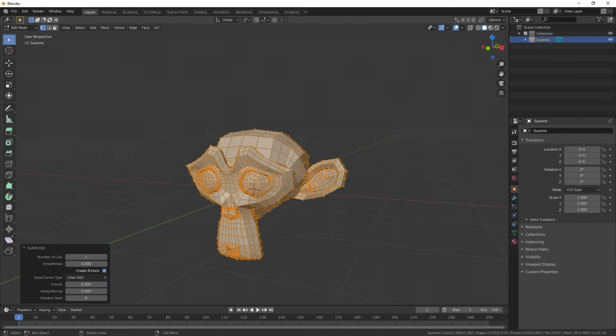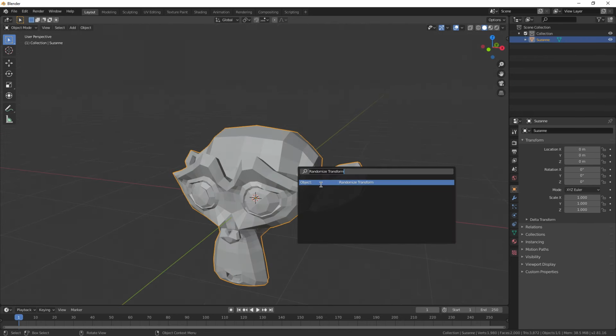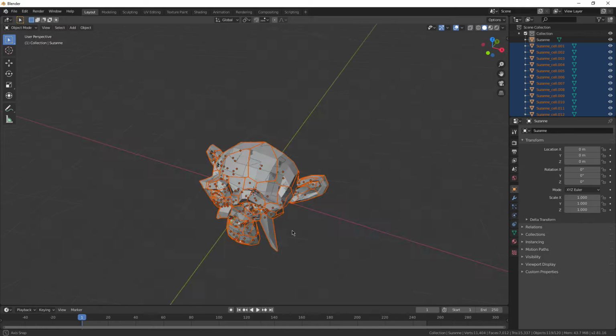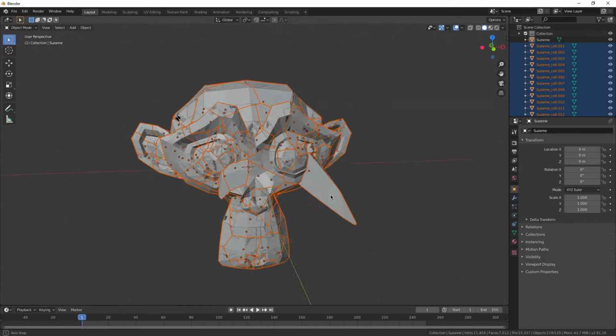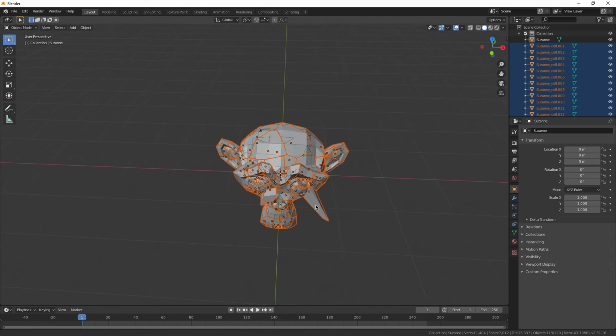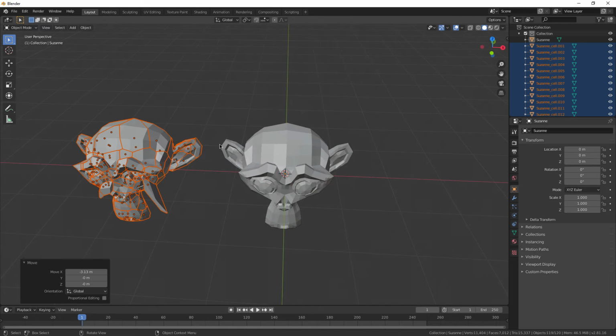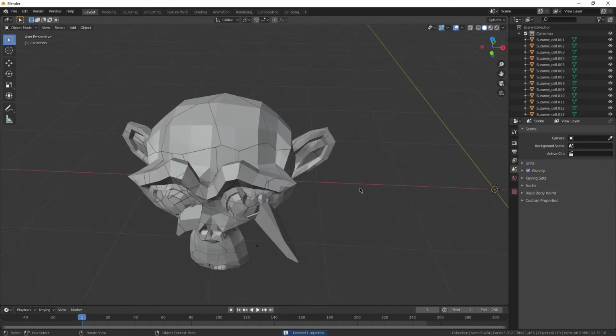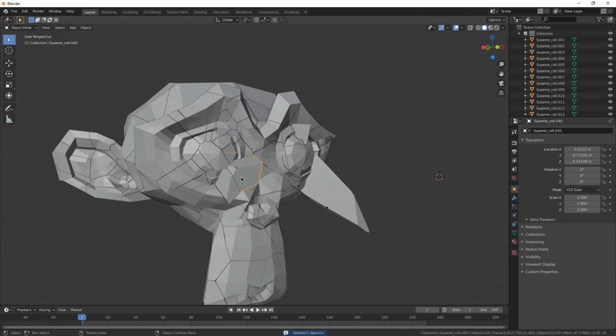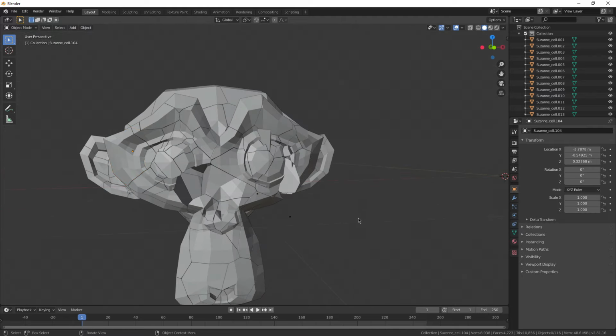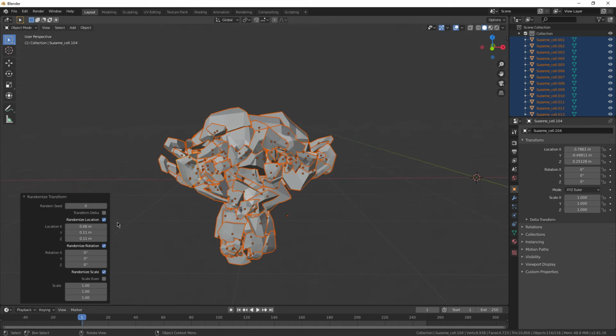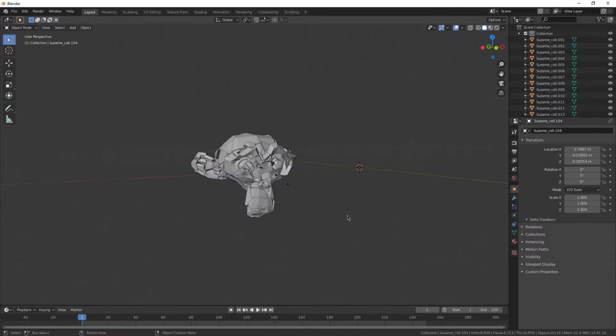Monkey. Subdivide you a couple times. Back into object mode. Cell fracture. There we go. Okay. This one's a little bit buggy, since the more complex the mesh gets, the harder it is for the cell fracture to work properly. But if we move this guy out of the way, delete the original mesh. Let's see, we have a couple straggly bits here. But yeah, this basically worked still. If I randomly transform this, let's change these tolerances down just a little bit, and we still mostly have the shape of a monkey. That's pretty cool.